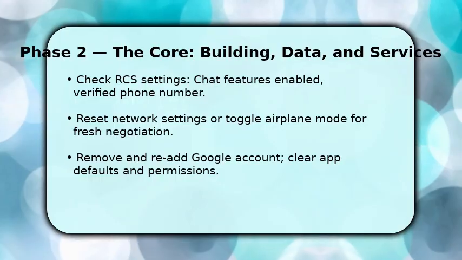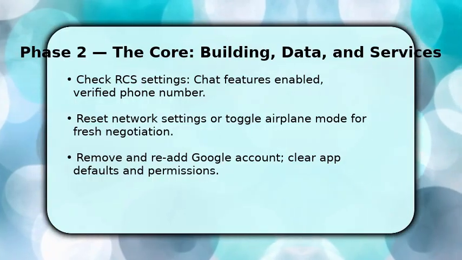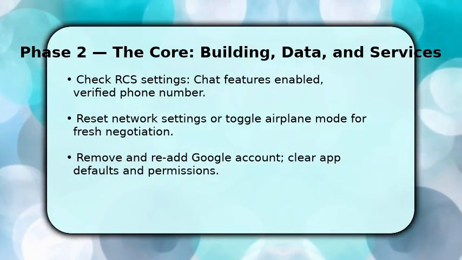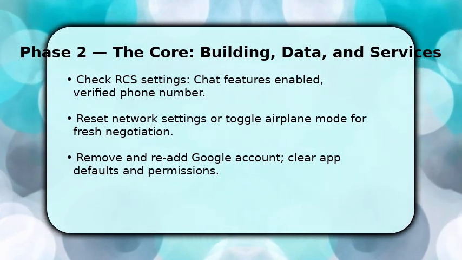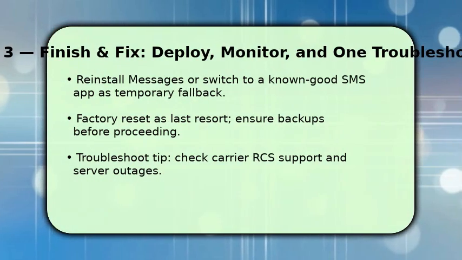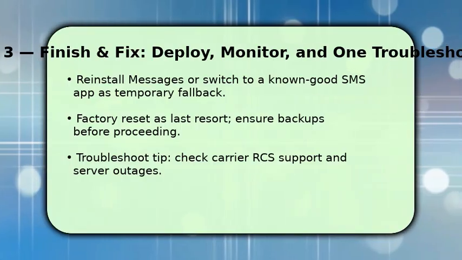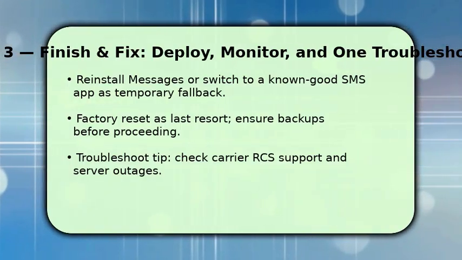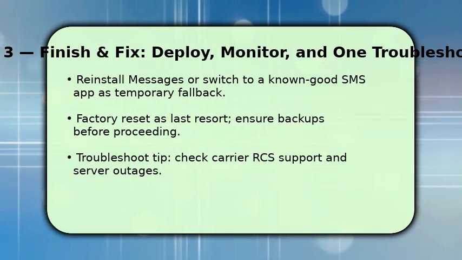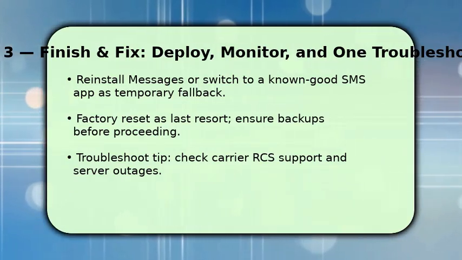If messages still fail, remove and re-add your Google account to refresh sync tokens and authentication. To finish, reinstall Google Messages to restore a clean app state. Once reinstalled, sign in and re-enable chat features. If problems persist, switch temporarily to a proven SMS app so you can send and receive while diagnosing.